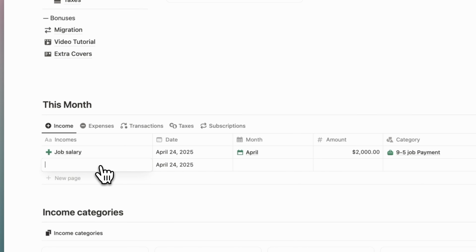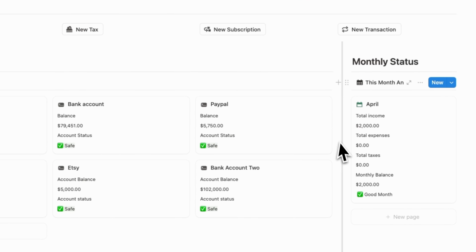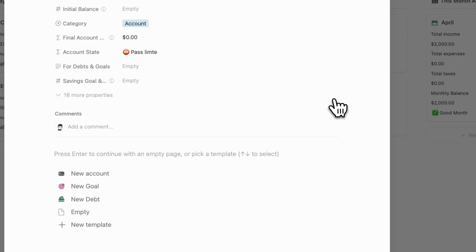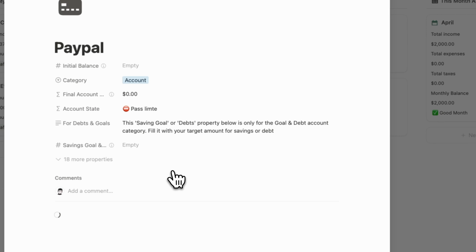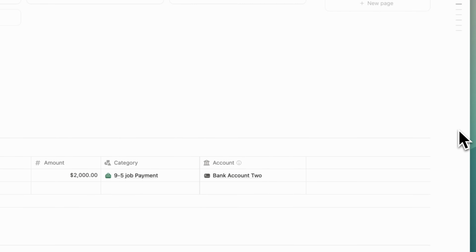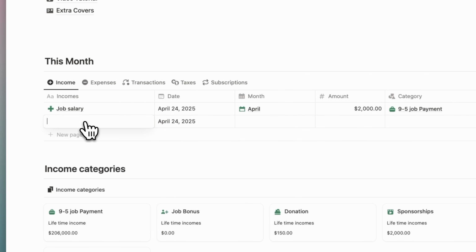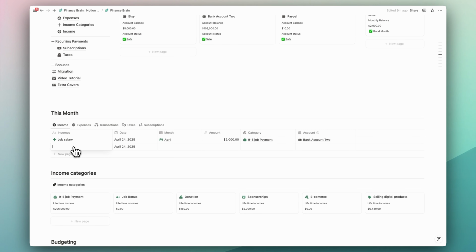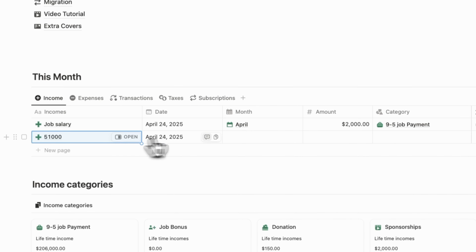You can also add, for example, let's say you have an online business. Let me just delete this PayPal and create PayPal again and make a new account. And let's say now you have 0 or $10 only. And let's say this month you made sales through your Shopify store. For example, you are selling clothes, something like that. And you made $51,000, just an example. Oh, sorry, this is the name. Let's name it Shopify.